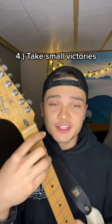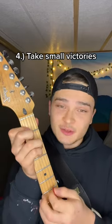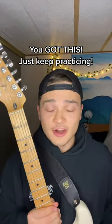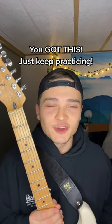Also, just start with small victories. If you can't play a full F bar chord like this, maybe just bar the bottom two strings — it sounds just as good. Once you get good at that, then you can bar the whole thing. I remember thinking bar chords were impossible, but they're not. Just practice and keep at it and you'll get them. Have fun!